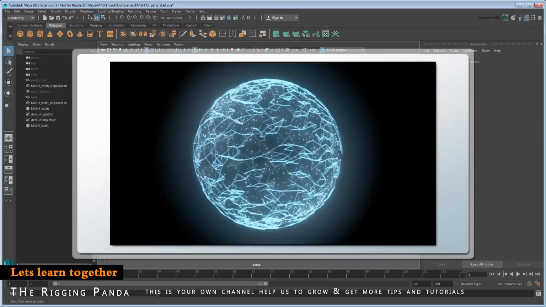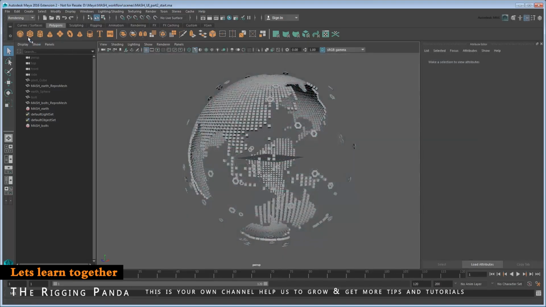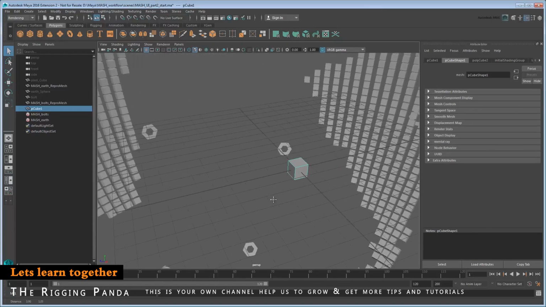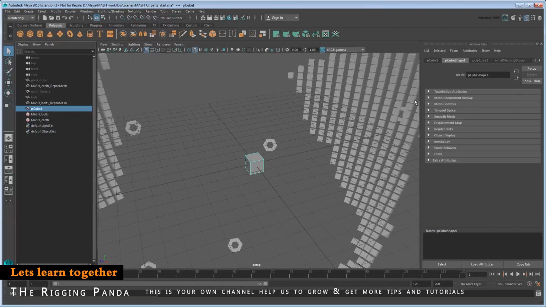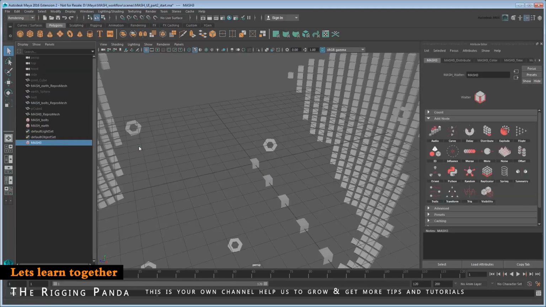Originating from a Latin word meaning network or weave, a plexus effect is essentially just a random assortment of points connected by trails. First, create a new cube. We could actually reuse our existing pixel cube if we wanted, but we'll want this one to be at a different scale than those. To that end, go to the Polycube section of the attribute editor and change the cube's width, height, and depth to 0.5. Now create a new mesh network for it and rename it Mesh Plexus along with its ReproMesh.